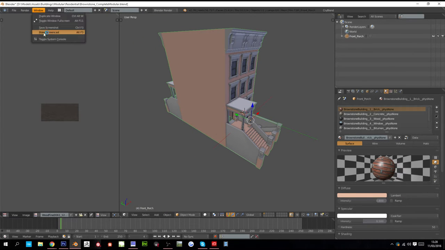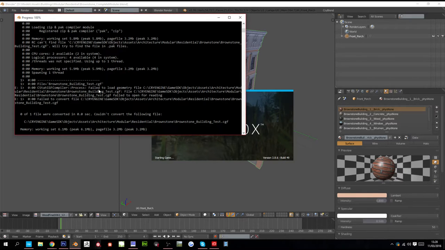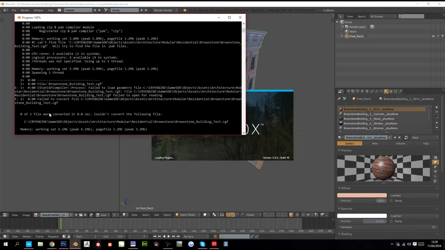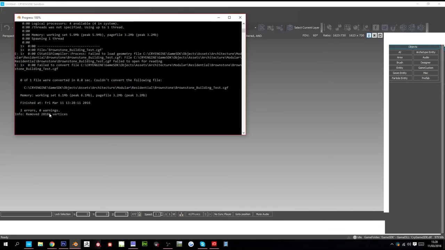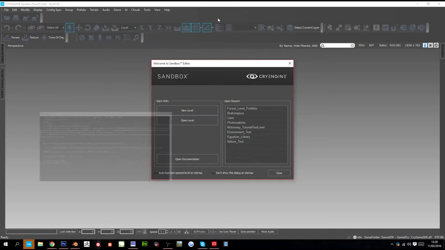So let me see if I had any errors. I had two errors. So those errors would have been the vertices. So let me have a look at what the errors were. No, I have 12 CPU cores, not two. Two errors. Warning, removed vertices. Oh! No warnings, just errors.